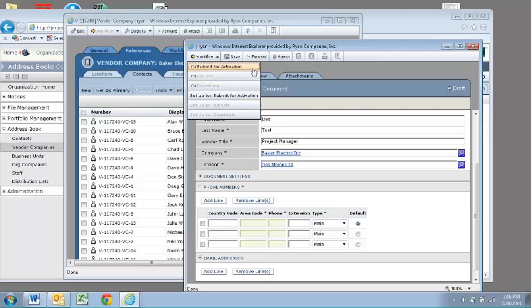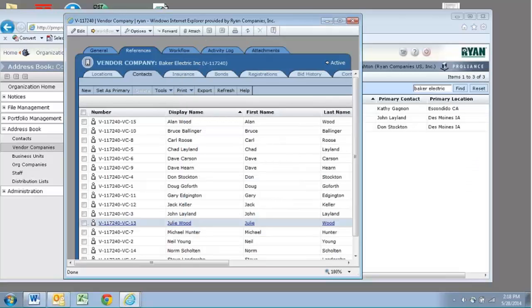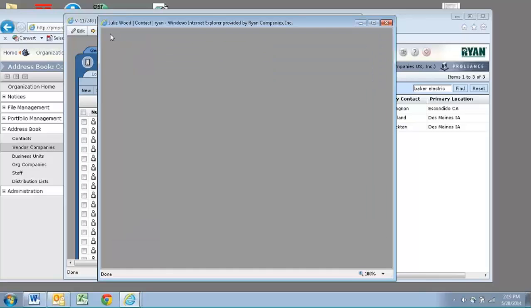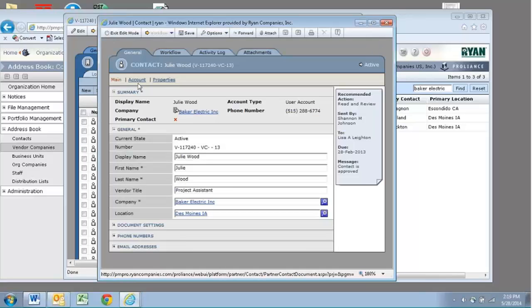The next thing that I want to look at within the contact area is if someone needs to have an account with ProLines. So I know we're heading in that direction where we want to have our subcontractors have access to ProLines. So the way you do that is you do have to start on this organization side. So let's say I wanted to get Julie access. I know that Julie does have access, but we'll look at that first to see what a completed account looks like. What I would do is get into my edit mode, and then I'm going to select this account link.